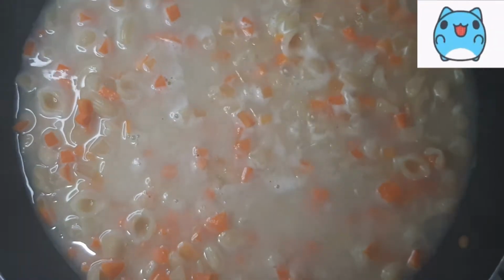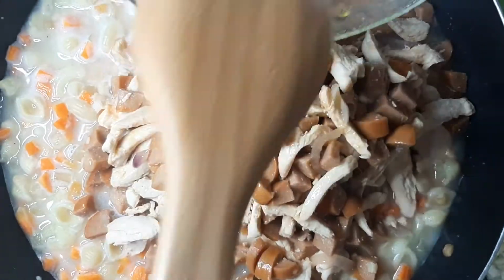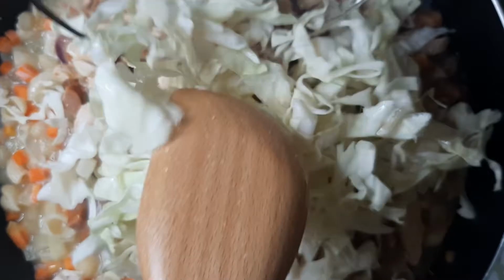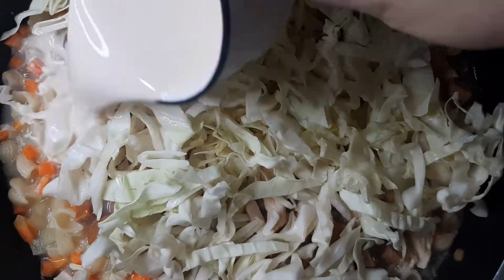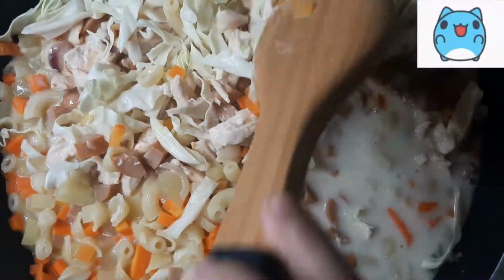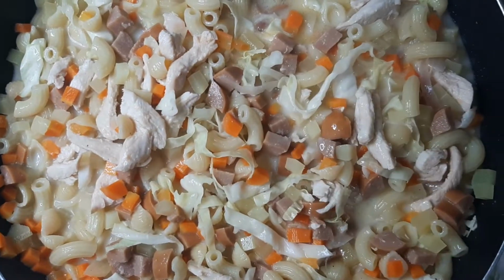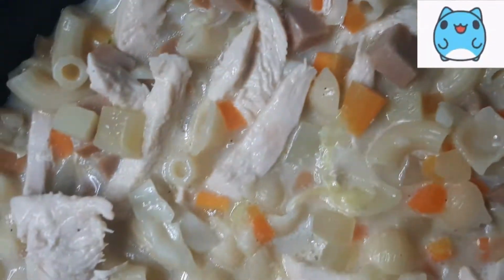Add together the following: chicken breast and chicken hotdog, cabbage, evaporated milk, and fish sauce. Mix well. Cook for about 3 to 4 minutes. Our creamy chicken macaroni soup is ready. Serve hot!